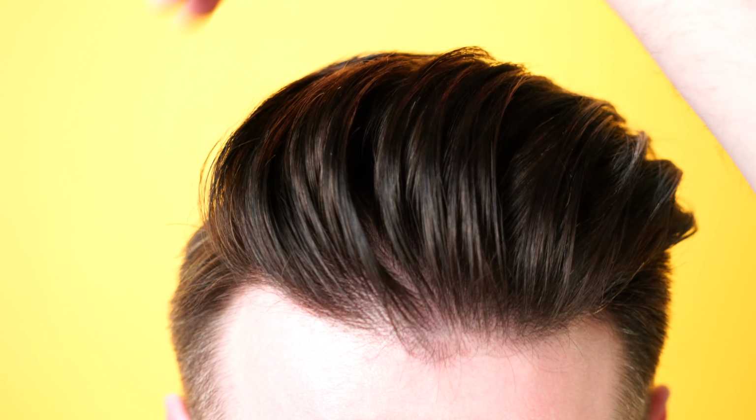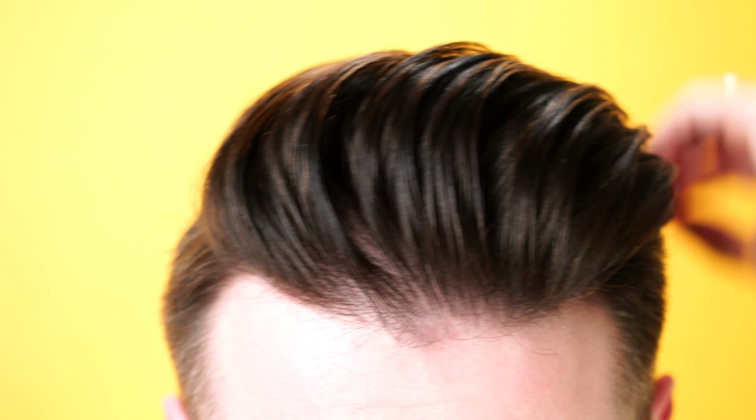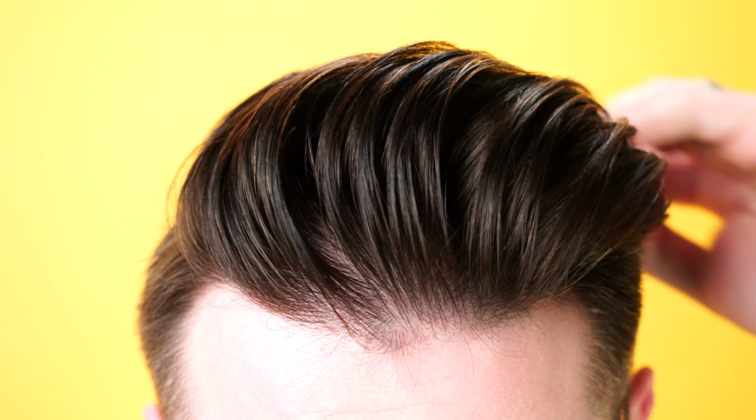That matte finish is more apparent to the visible eye. Overall, I'd have to say, well, it looks okay. Moving on now to the scent. I do think the scent is not too bad. Again, I keep saying that it's not too bad. You know how I am with scents.